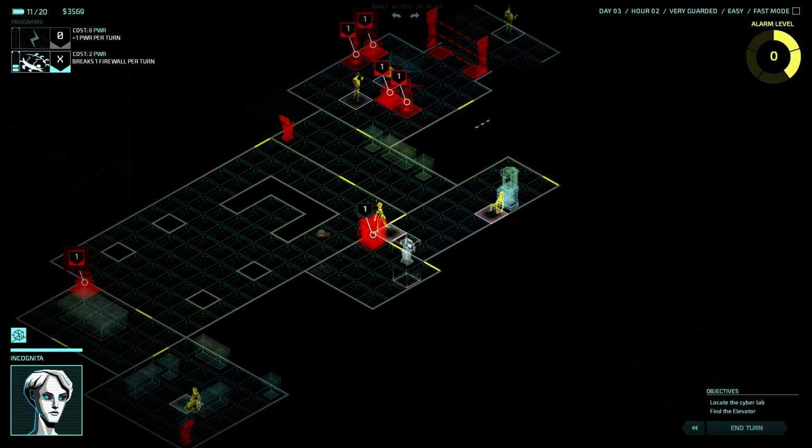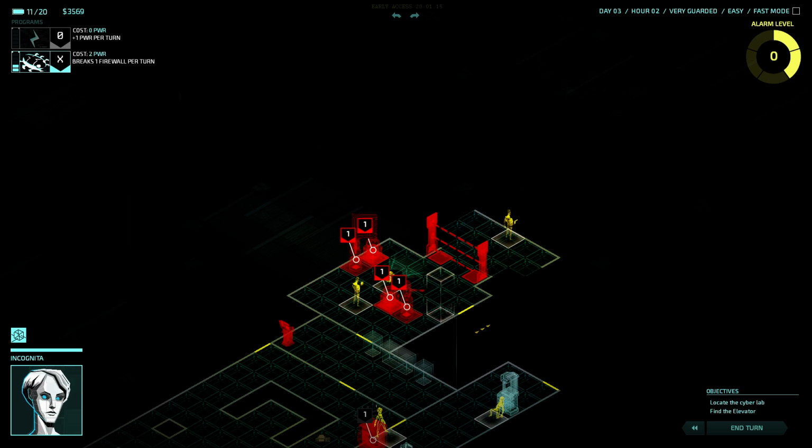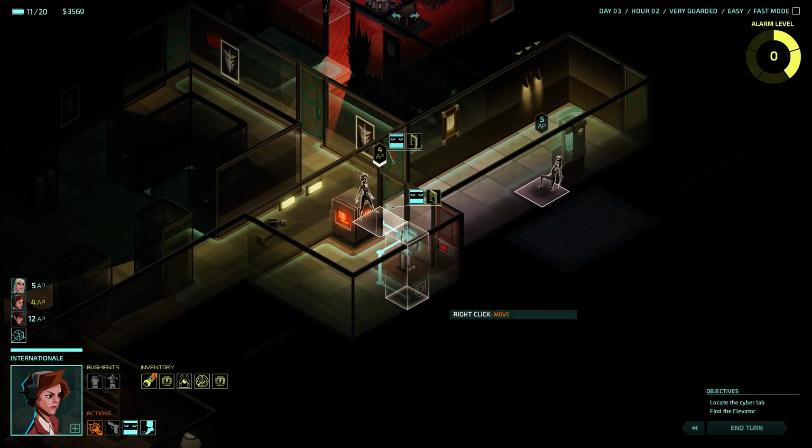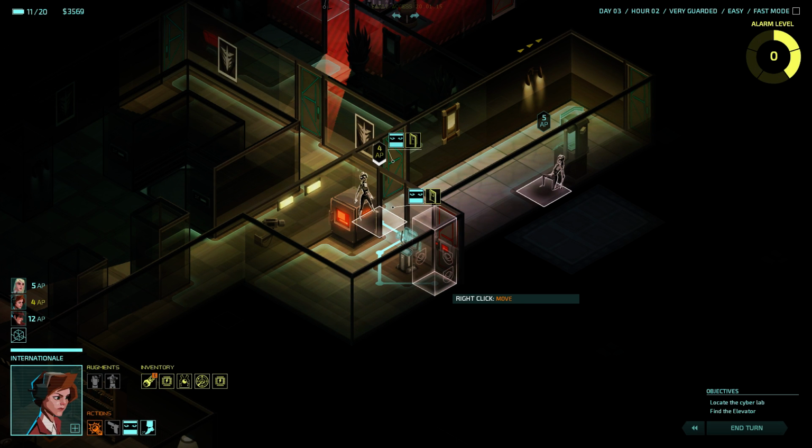Let's get that safe going. Do we want to use these turrets and kill some people? I don't really want to if I don't have to. Like, if that turns out to be a dead end, then it would be a huge waste to even approach that room. So let's... Oh, we can't go there.